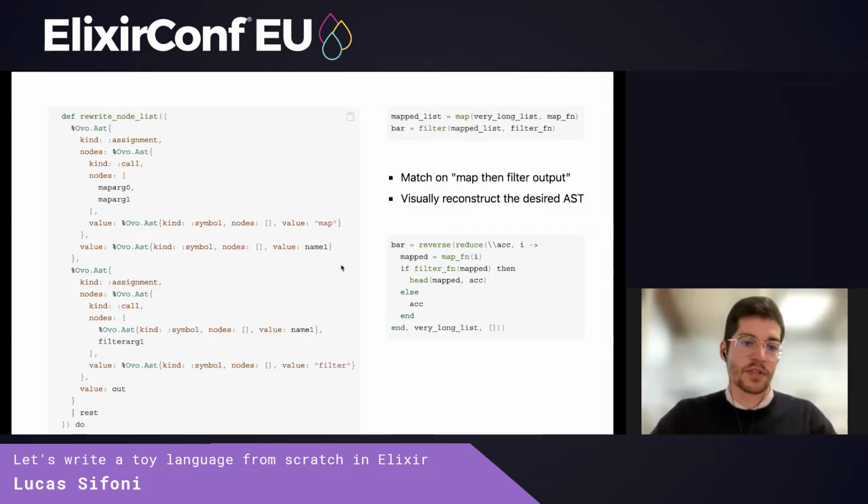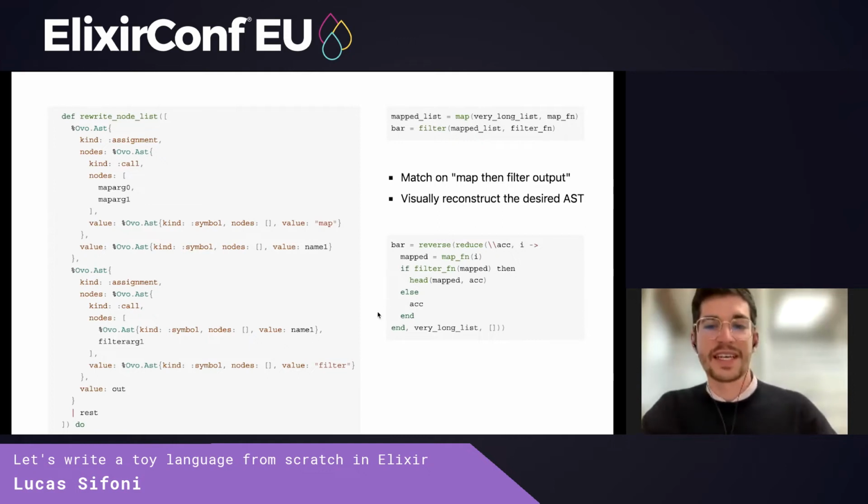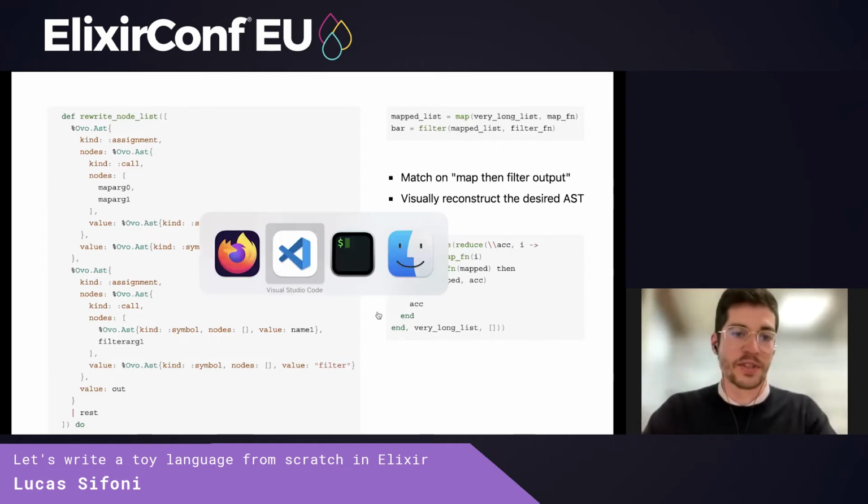And we can express that visually in our function clause, since name1 here is the same symbol as the first argument to filter, which match this specific condition. Then we just construct the equivalent AST of this big expression, and we have our rewritten code.